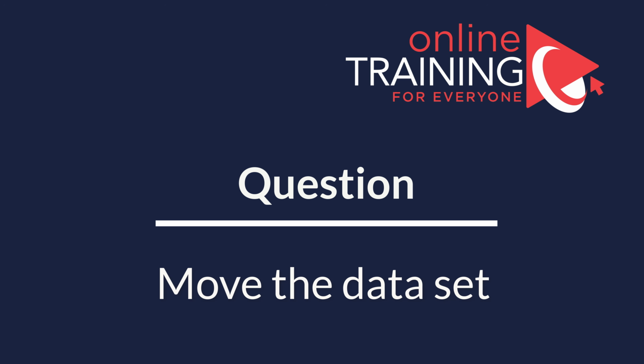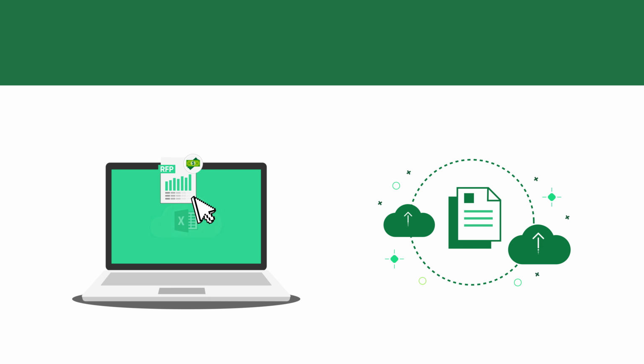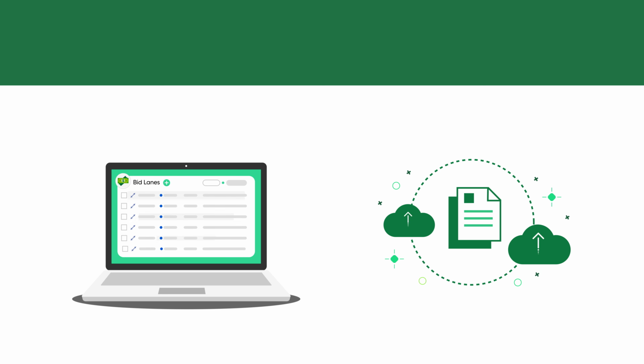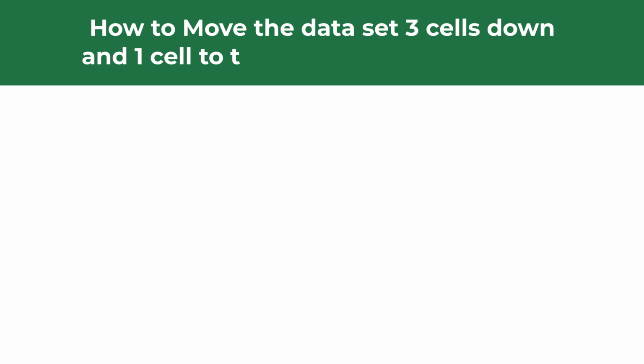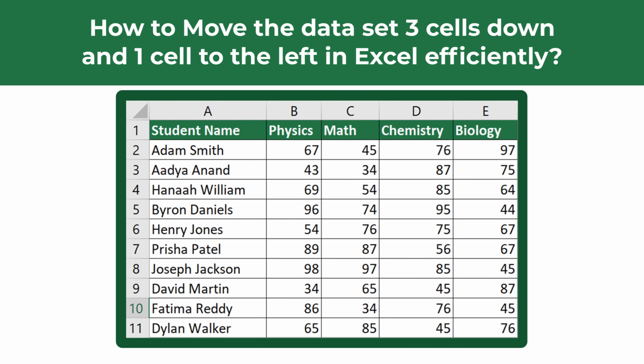A lot of times you might be presented with the question that tests your knowledge of Microsoft Excel user interface. Let's look at the sample question from the recent test. How to move the dataset 3 cells down and 1 cell to the left in Microsoft Excel efficiently. You're presented with the dataset of the student names. It contains names of the students as well as their grades in physics, math, chemistry, and biology. Do you know the answer?